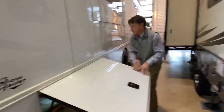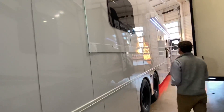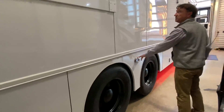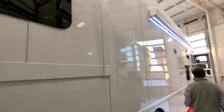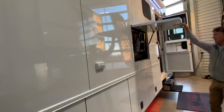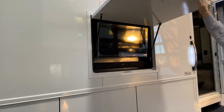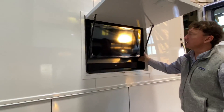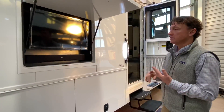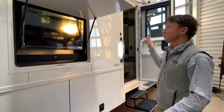Everything else is just open storage. We've got that slid in just because we knew it would be a little tight through here. Lots of nice lights at night to be able to guide you through — your security lights down the sides here. There's a 32-inch outdoor TV with a sound bar on the bottom that will Bluetooth, so you can use that off your phone. This will also Bluetooth back to the TV and will work off your DVD player or your satellite.